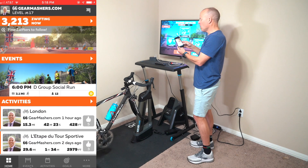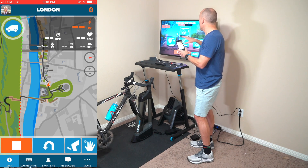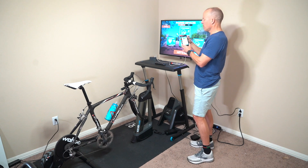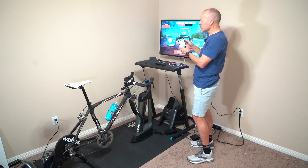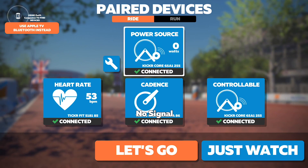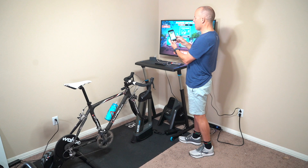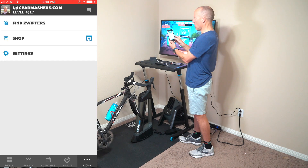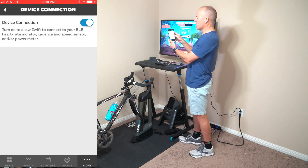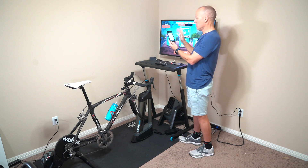When the companion app loads, we're looking for the map to show up. Once the map shows up, we'll be able to see a little icon here. Currently Zwift is running in London, so I see a little map for London. On the left-hand side I can see a little Bluetooth signal coming from my Zwift companion app. If you don't see that, click on 'More' at the very bottom, go into the settings for the Zwift companion app, go into 'Device Connection,' and make sure that device connection is turned on.